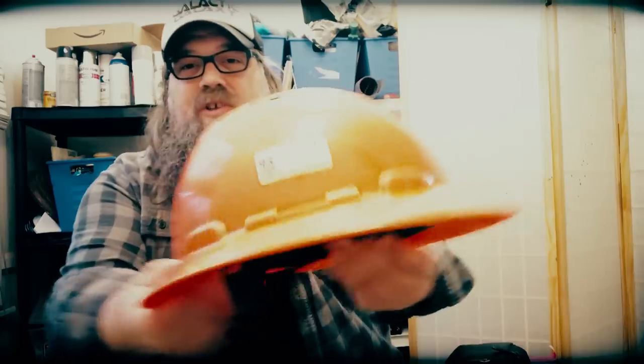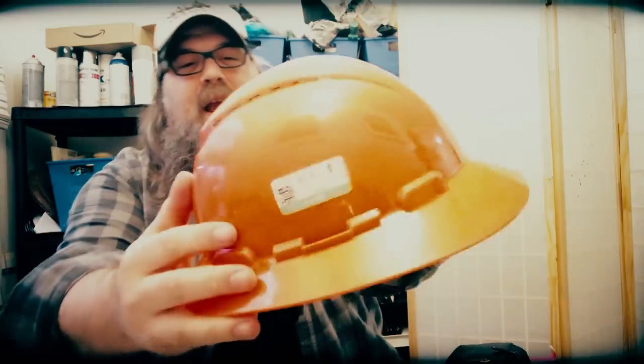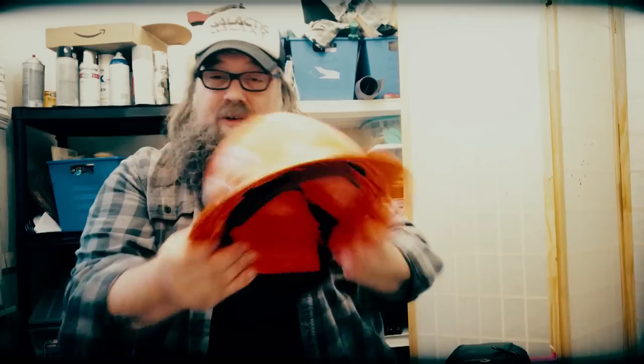My favorite thing is to create worlds, to create characters. When I was doing the One Blaster video where I made a holster, I needed a belt and went to the Goodwill to find an old belt with a buckle, and as always, when you're not looking for things, you find things. I found this construction helmet and it has this really solid interior — there's always a problem keeping these things on your head — and it's got this interesting design element to it. I thought this would be a good donor piece, so I just picked it up and put it aside.